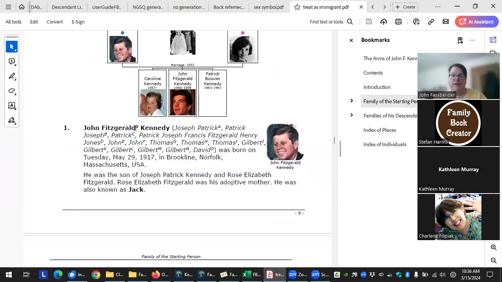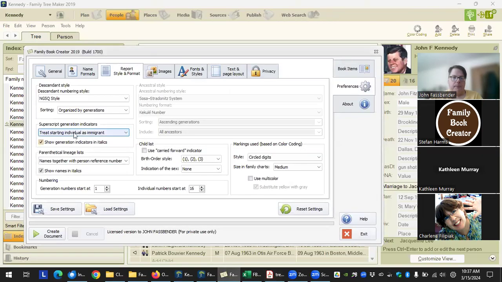For these, okay, JFK is back at generation zero, but then it lists his father as A, grandfather as B, C, D, E, F, G. It just uses letters, rather than using a negative number to show the parentage. And then whether or not you want it in italics or not.